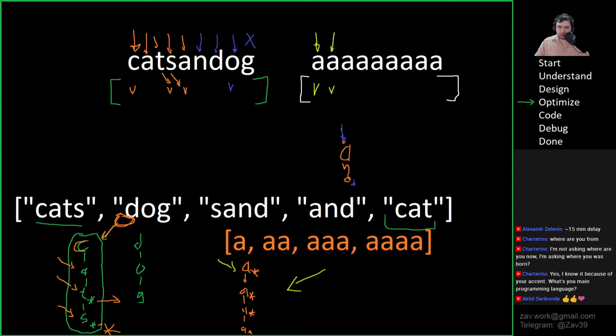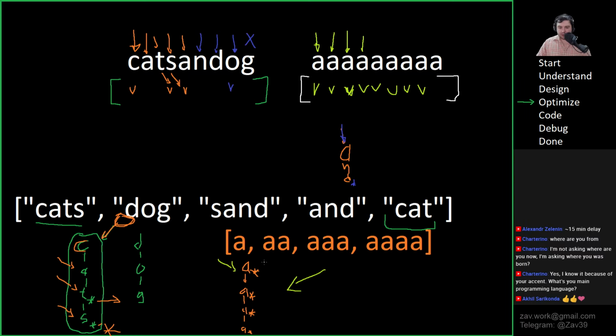We go through all of them. So 1, 2, 3, 4. We mark all of them as existed ones. Then we go to the next letter here. We see that the letter is already marked, so we can start with this one. And we perform the same operation, 1, 2, 3, 4. For the next one also 1, 2, 3, 4.